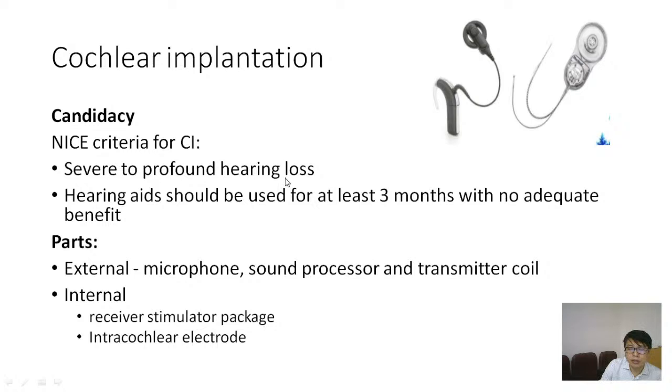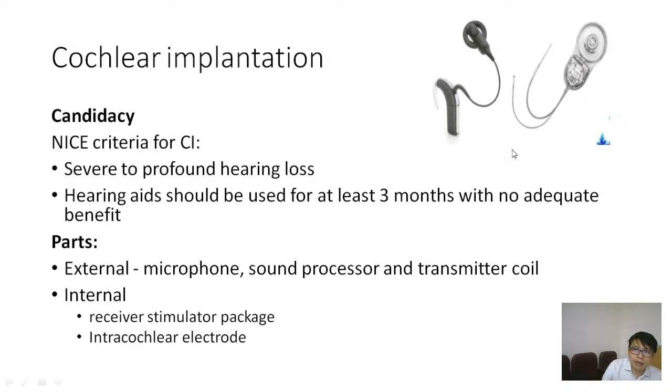Prelingual, we have to do it when the child's neuroplasticity is good, so that speech can be developed after the child hears the sound. If we do it at a later stage, say after 10 years or 18 years, then the benefit of cochlear implant is going to be very less.